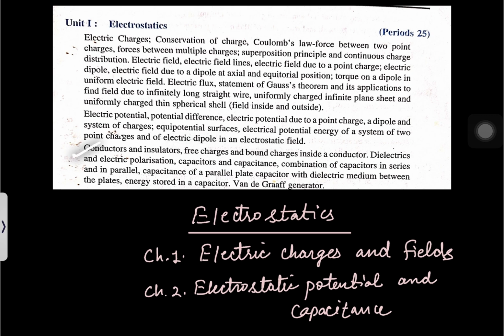We will be going to cover conductors and insulators, free charges, bound charges inside a conductor, dielectrics and electric polarization, capacitors and capacitance, combination of capacitors in series as well as in parallel combination, capacitance of a parallel plate capacitor with dielectric medium between the plates, energy stored in the capacitor, and Van de Graaff generator. So these are the topics which we will be going to cover in this particular unit, electrostatics.